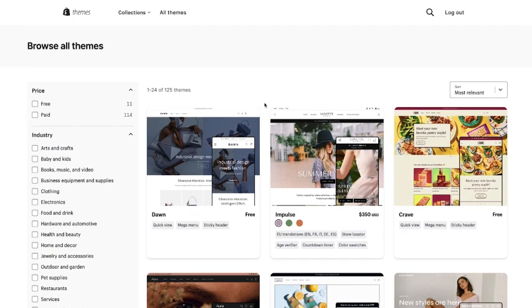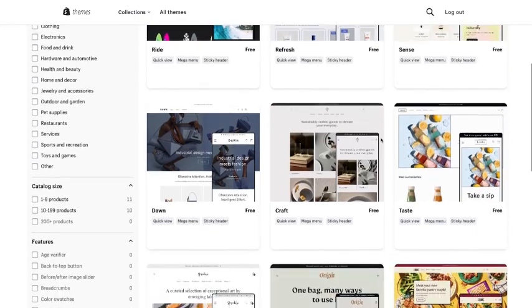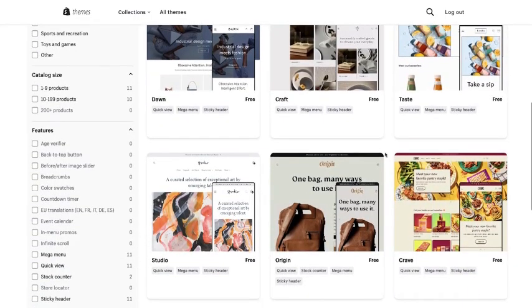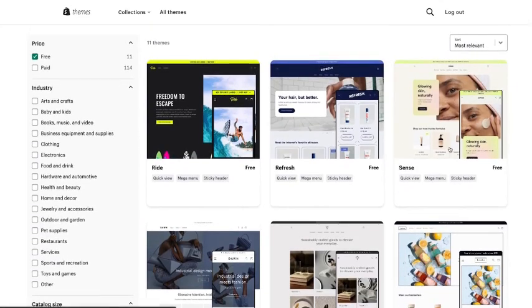Then when you do a free trial of the paid theme, you'll start to see if that theme does have as much customization as you'd like it to have, or if you might be better off actually adding customization on top of that free theme, as that might still be cheaper than paying the extra $350 US. As we'll be going with a free theme, we're just going to select the filter here for free. And then from this range, we can see there's a few different options here. I think for the style we'll be going for today, we're just going to select the Sense theme.